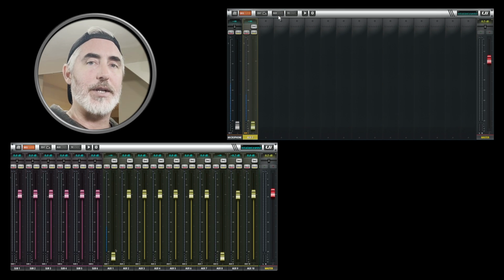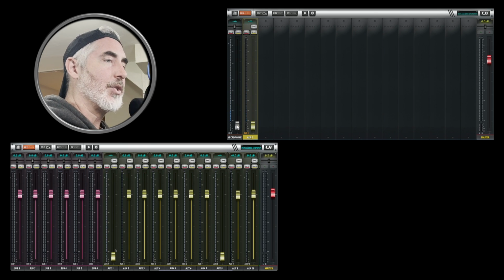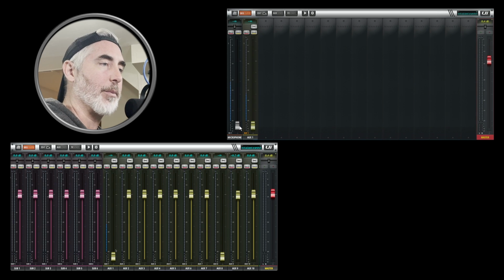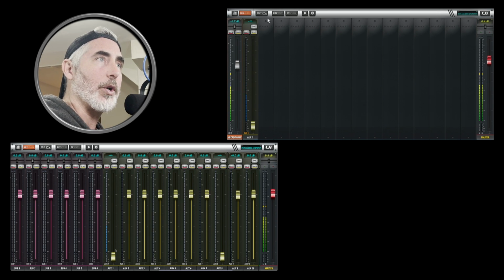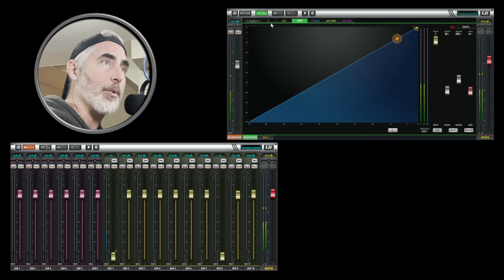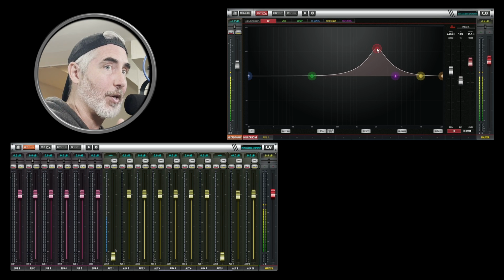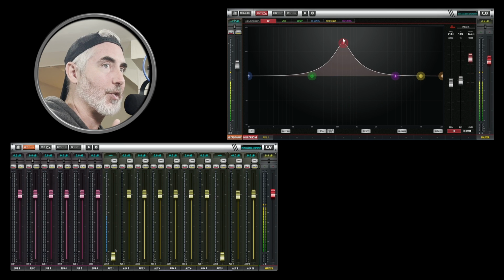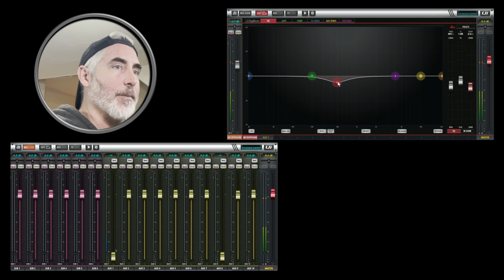So let's just have a little demonstration of pre and post processing. So let's leave this up, and we're going to bring up the microphone here for our house mix, and we're going to go into edit, and we're going to go into EQ, and I'm going to start manipulating it here. Check, check. Sounds terrible, but you can hear that I'm affecting the signal.